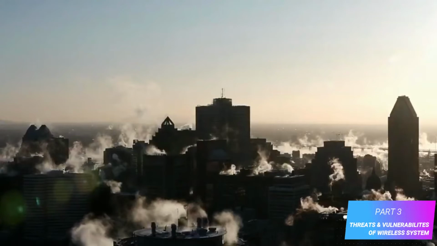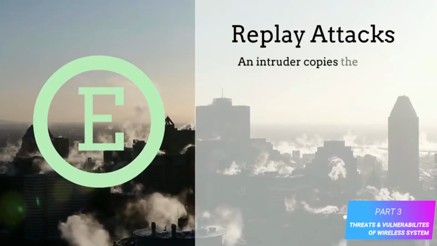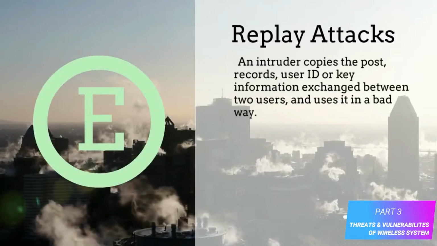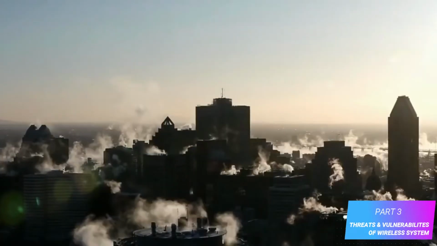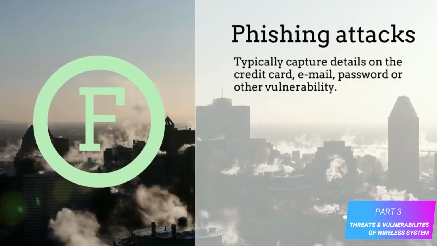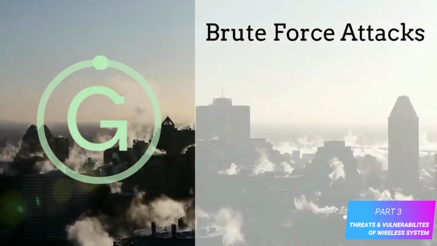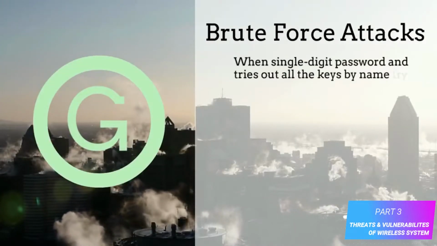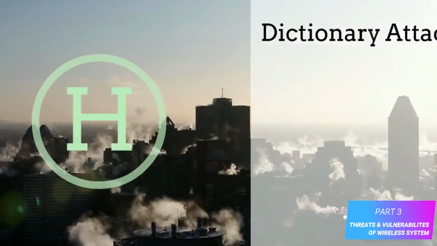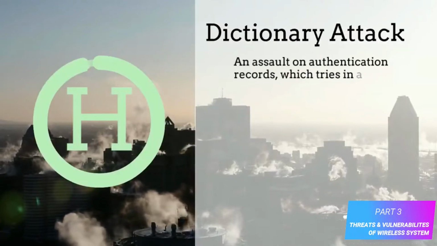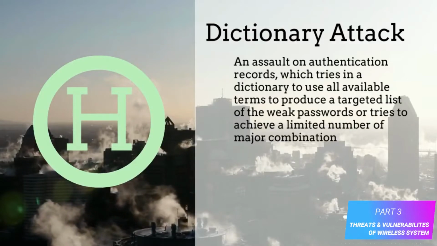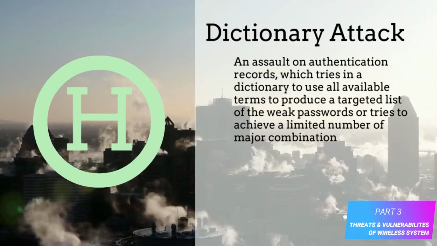Replay attacks, where an intruder copies a post, records user ID or key information exchanged between two users, and uses it in a bad way. Phishing attacks typically capture details on the credit card, email, password or other vulnerability. Brute force attacks, where the attacker tries out all the keys, a great many trial and error combinations. Dictionary attack, an assault on authentication records, which tries to use all available terms in a dictionary to produce a targeted list of weak passwords or tries a limited number of major combinations.